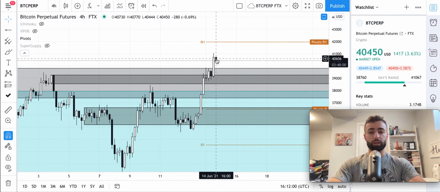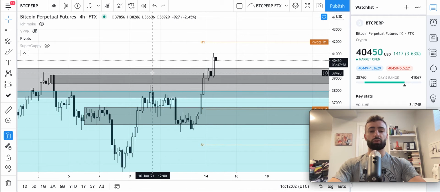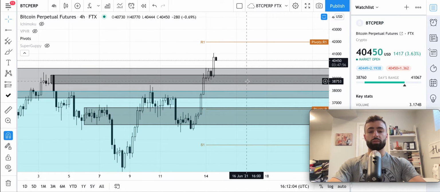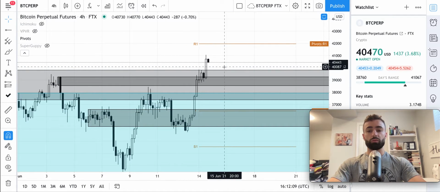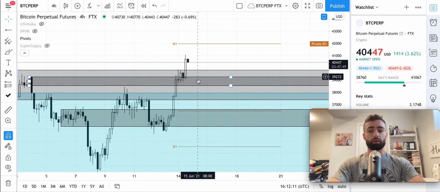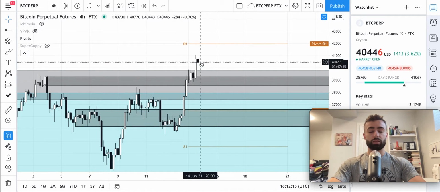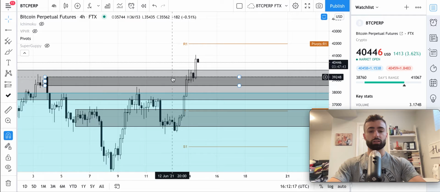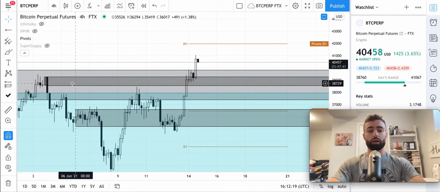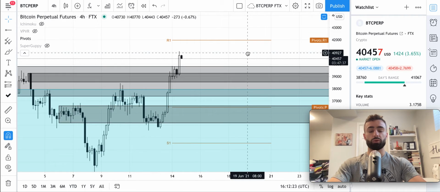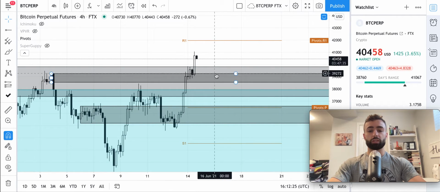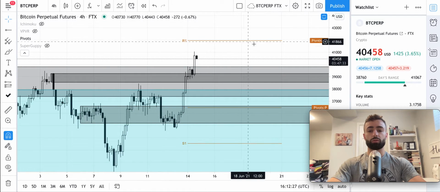If this 4-hour candlestick that we're on now closes above this gray zone, this is going to be the area that I'm going to look to go long on a retest. So we'll see what we end up getting here in the next roughly 4 hours. But I would like to see this candlestick close above this gray zone. That'll make this zone a very nice, strong support zone for the bulls to potentially bounce off of and then go up to the R1.